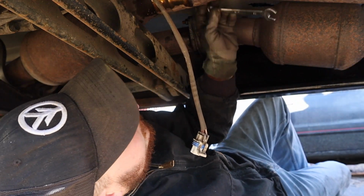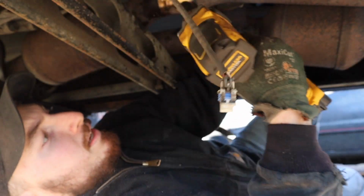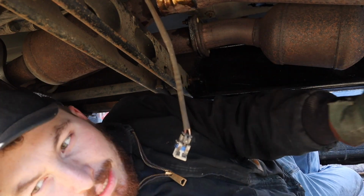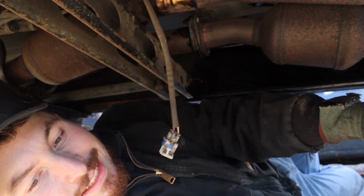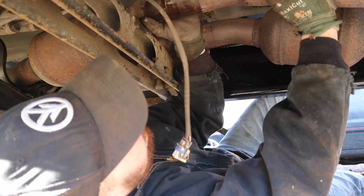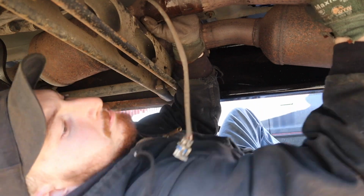Well, that works. Okay, let's try this other one. Am I gonna be so lucky over here? Wow. Again, those are some tough bolts. Wow. They came off like that. It's crazy. Usually they snap off, but this one, can't believe that. So it's a slip joint pipe then too. It's interesting.